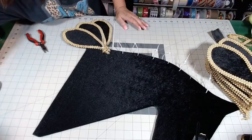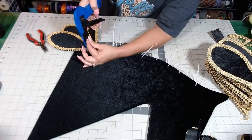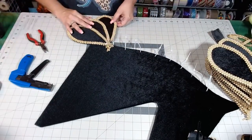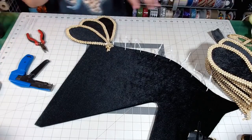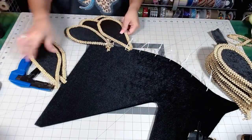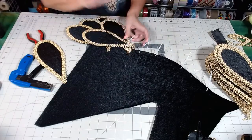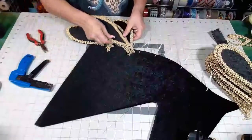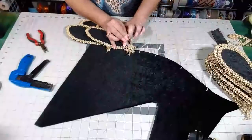So excited you're here. Trusty zip tie gun. So if you do a lot with these boards, this is probably the number one thing you need to get. Look how cool this is going to be. Okay. So like I said, you can keep doing the three, or you could go to two and then three, however you want. I made enough to put three. So I'm going to stick with the three.